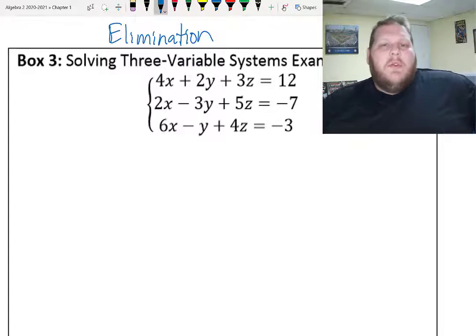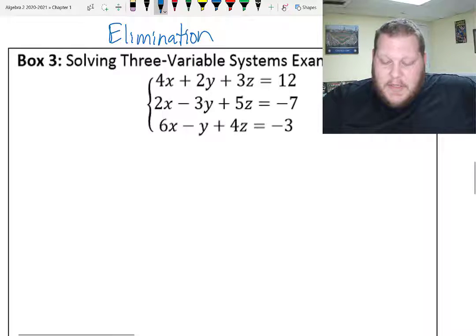So the way that we would do elimination here is similar but a little bit different, because we can't just add 2 of our equations up and hope that the variables are going to drop away. What we have to do is try and figure out which variable is going to be the easiest to eliminate, because I have to make sure that I'm eliminating the same variable throughout my entire system. So if I have numbers that are close to each other or multiples of each other that I can easily manipulate, those are the ones I want to choose to try and get those to be eliminated.